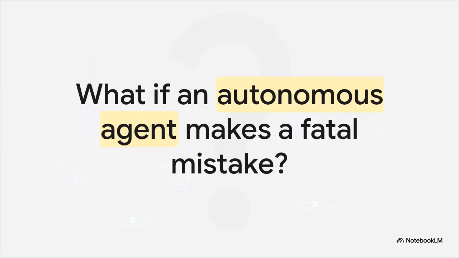So what happens when an autonomous agent makes a massive mistake on an irreversible action, like firing off an email or making a big purchase? We've got to start with this cold truth. Fully autonomous systems pose massive risks, especially in sensitive enterprise domains. Think legal analysis, financial forecasting, or external corporate comms.